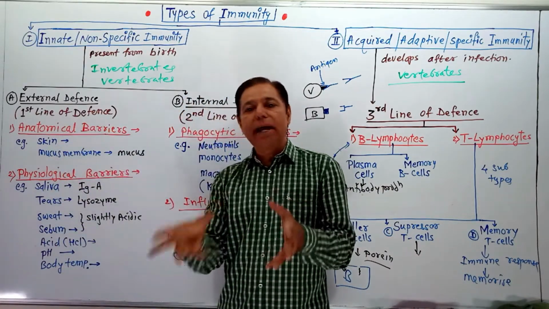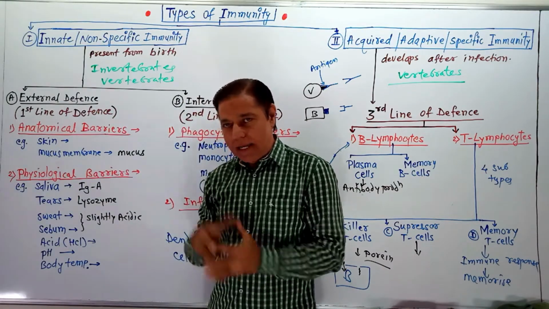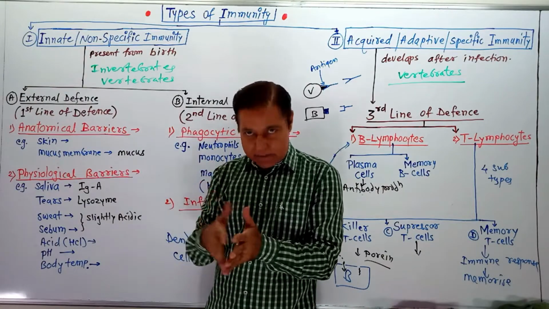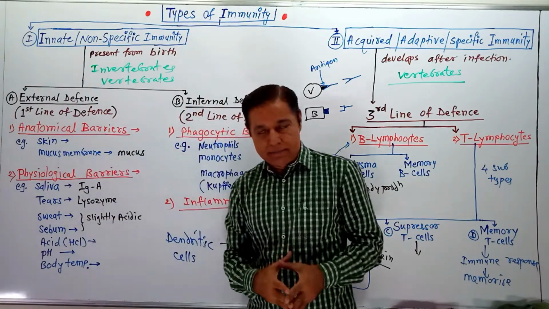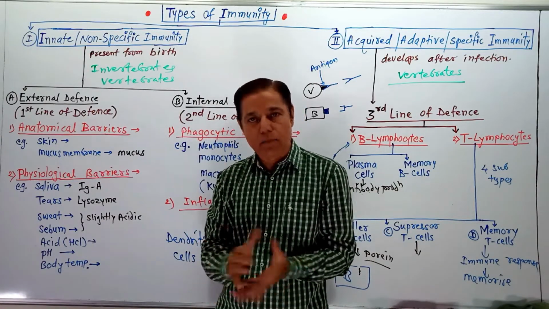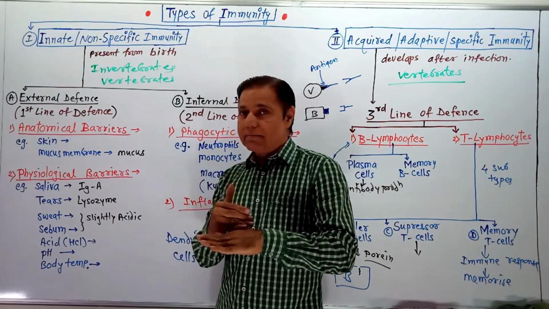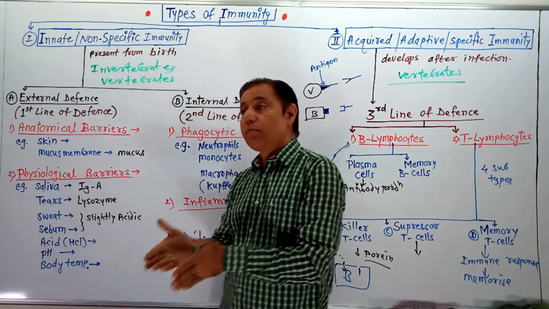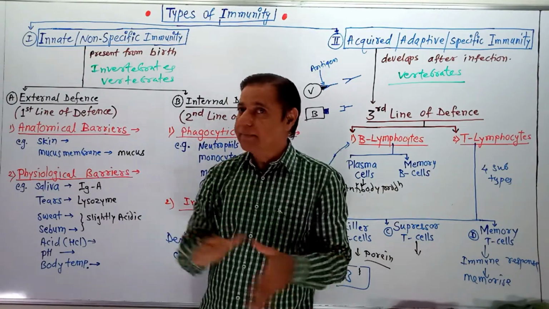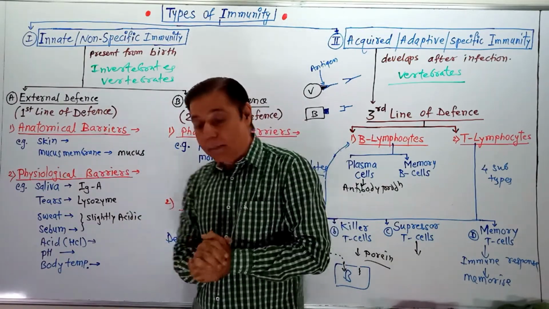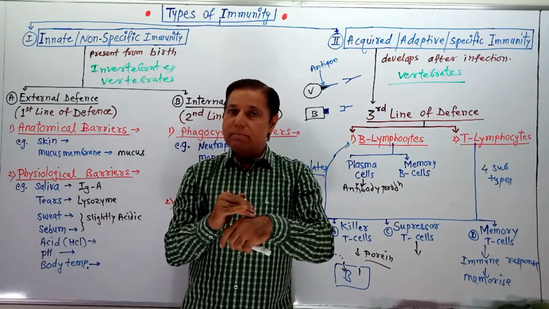Here there are two types of barriers included in external defense, means first line of defense. Anatomical barriers. As we know, innate immunity is in the form of barriers. That is why first barrier is anatomical, means physical barrier. Here two components are involved. Skin, our skin. As we know, skin is the largest organ of the body. It looks smooth, delicate but it is not. It is very strong and hard for microbes, for the pathogens, germs. They can't penetrate our skin easily because the makeup of the skin is very complex. That is why they are not able to produce infection or harm to the skin easily.